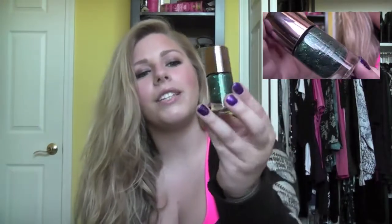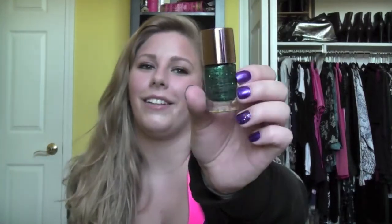This color is probably my favorite one I picked up from Ulta. It's called Love Fern and it's this sparkly, glittery teal turquoise color. It looks so pretty in the bottle and I can't wait to put it on my nails. I hope it doesn't go on sheer because I don't really want to use a color under it, so we'll see how that goes.